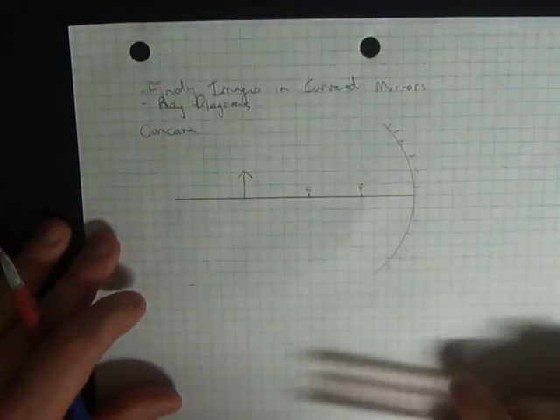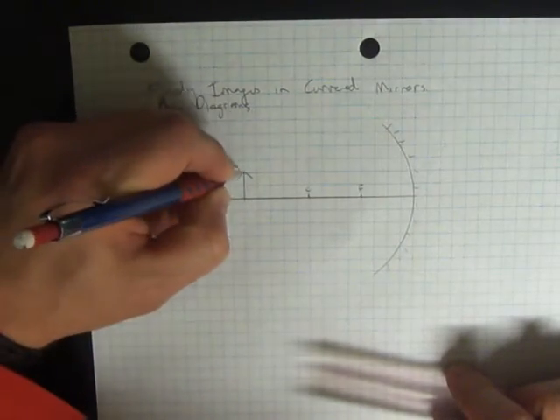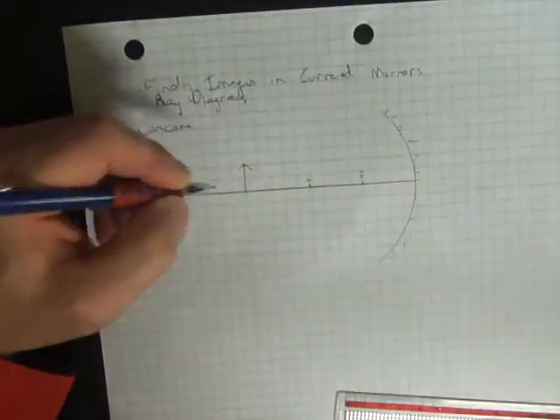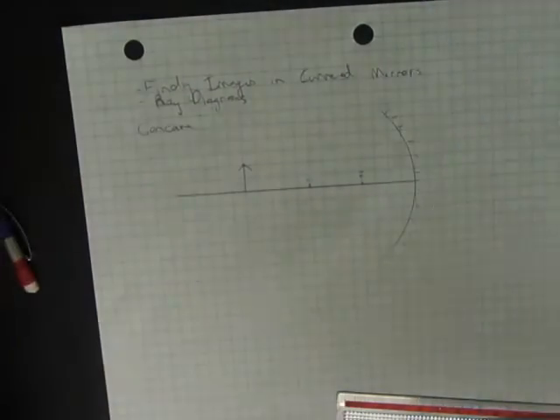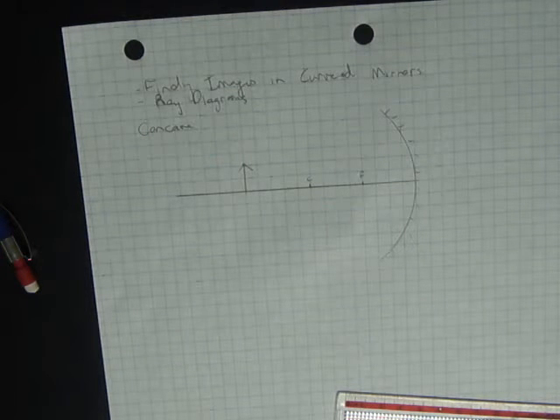And now we need to locate the top of the arrow. So, just like before, there's light coming in. It's hitting the arrow, just like your face out there. Because right now, your face, trust me, is beyond C. You're way out beyond C. There's light hitting your face. The light hits the mirror, bounces off, and heads back towards you. And we want to find that image that you can see when you look in the mirror. That's what we're doing.